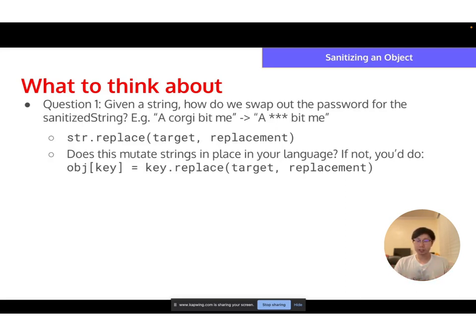If the target phrase does not exist, then even calling this replace method should result in no op. Another thing to watch out for is if this replace method does not mutate the strings in place within your programming language, then what we need to do is to make sure that you assign the replaced string back into where it belongs.